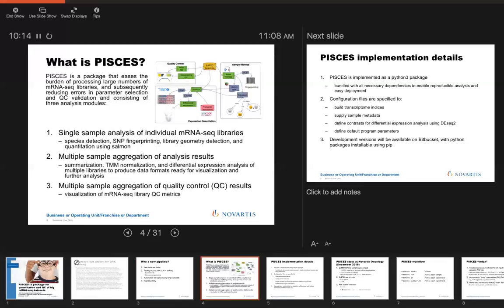We looked at Callisto as well. We liked Salmon for multiple reasons. Ultimately, licensing was one. Callisto, I think, is AGPL, which is sometimes a little bit scary for people in industry. I think in our case, it would have been okay because we weren't making contributions to the code base, and we weren't linking against it as a library. But in any case, Salmon's a great tool.